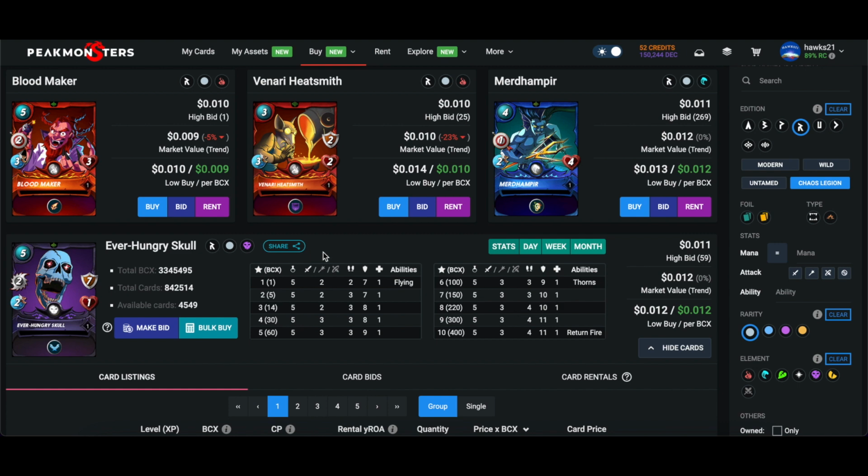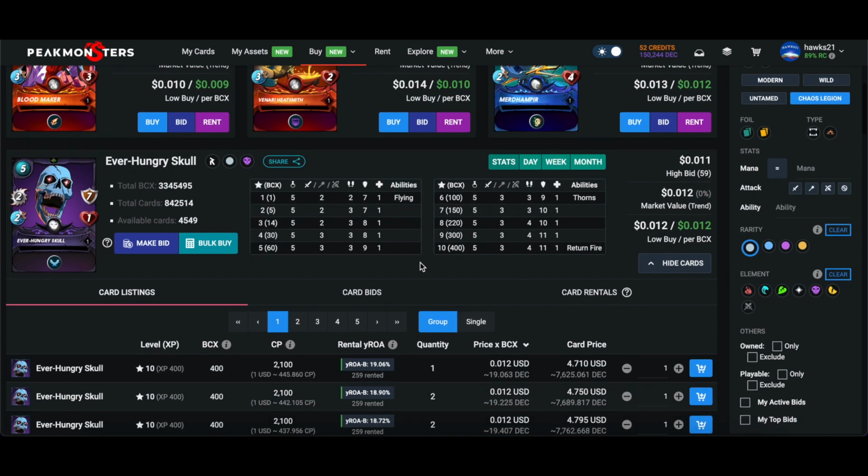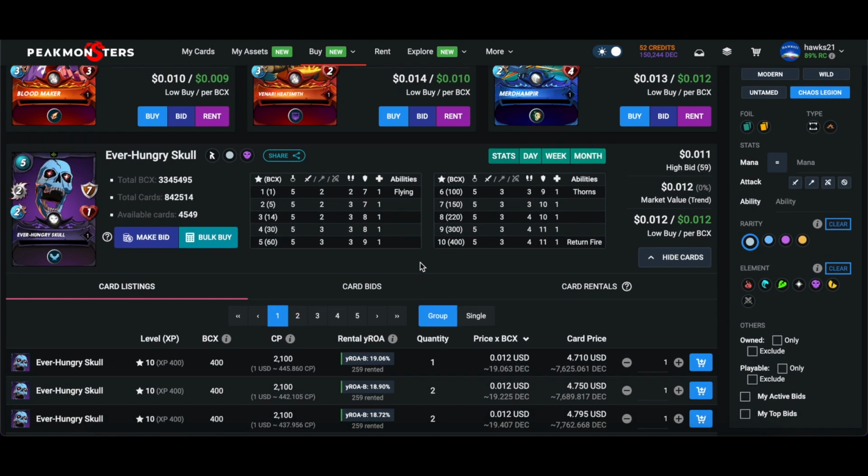Everhungry Skull can be very powerful in specific contexts. Very, very powerful in specific contexts. Equalizer, for example. Melee only is a great one to sort of be an opportunity distraction, and it just keeps hitting the shield and thorns over and over and over again. But still niche, very specific rule sets.